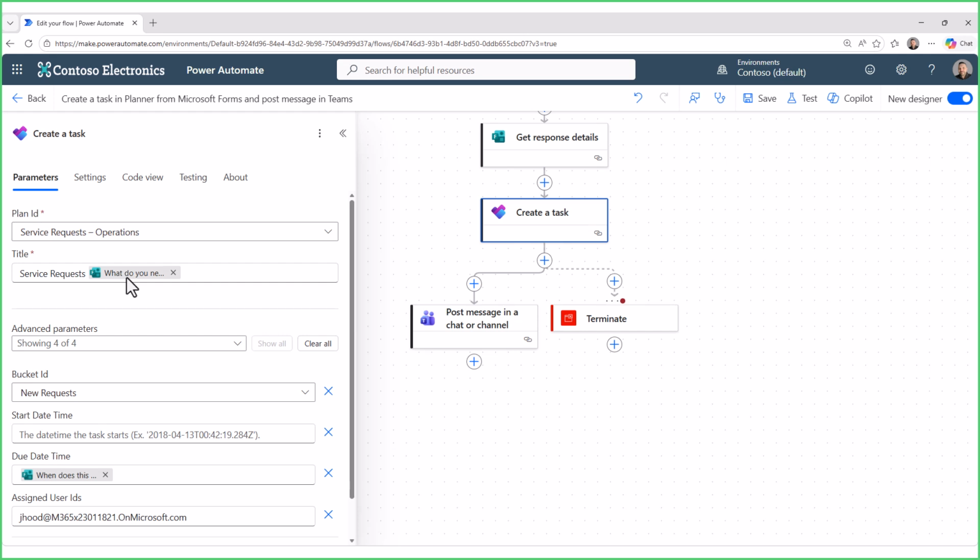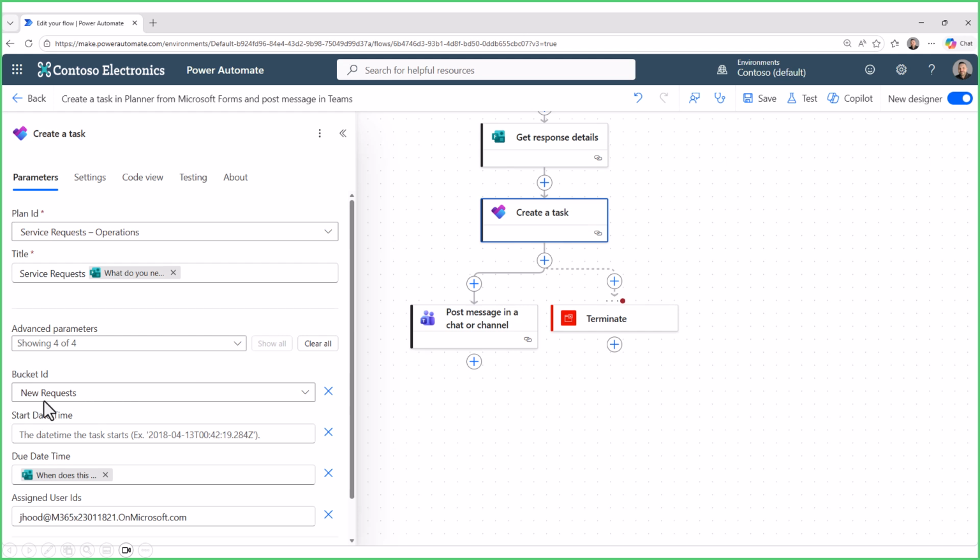If you've done a mail merge in Word, for example, or for table cards or letters or anything like that, check it out. We call it dynamic content here, but you place this in. What do you need, right? This might be the question on the form. See the little forms icon? And then like due date, we're going to map it. When does the request need to be completed? We're going to put that value right here in the due date and time.